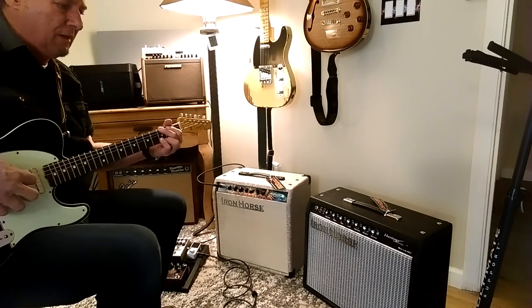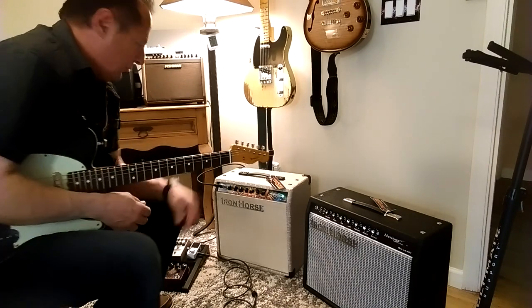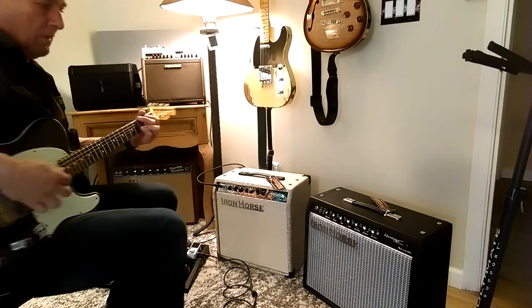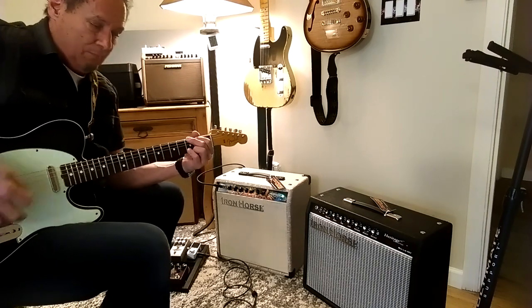Switch off. Here it's on. It's kind of probably subtle on the recording. Let me take the boost off. Now I'm still getting some gain if I turn it up. Now I had my guitar volume down.